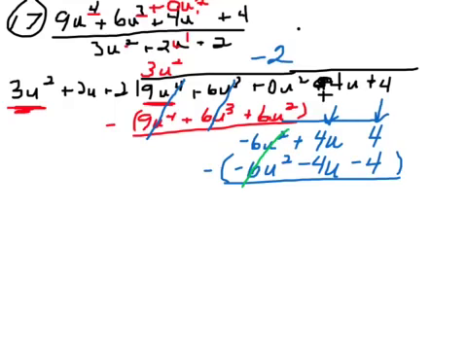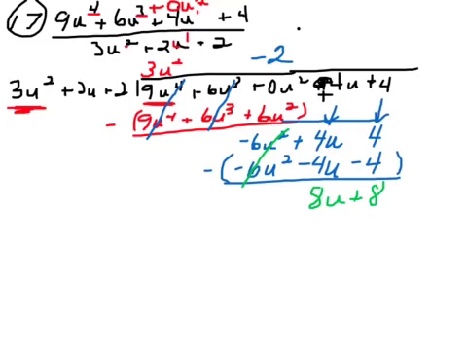Well, 4u plus 4u is actually 8u, and a lot of people are going to put 0 there just because they think, oh, good, it'll cancel out too, but it doesn't. And then 4 minus minus 4 is 4 plus 4, which is positive 8. All right, so I have 8u plus 8. Now, let's see. Maybe you think you're supposed to divide again. Let's say that you thought that. Let's go look. Can you divide 3u squared into 8u? If I have 8u, can I divide out 3u squared from it? No, I don't have enough u's to take out. So really you're looking at the u. You can't take a u squared out of a u.